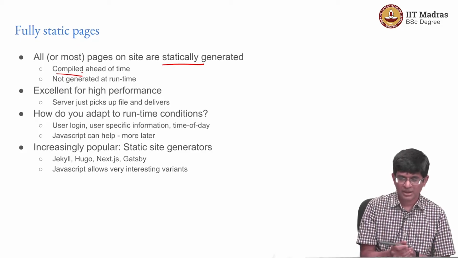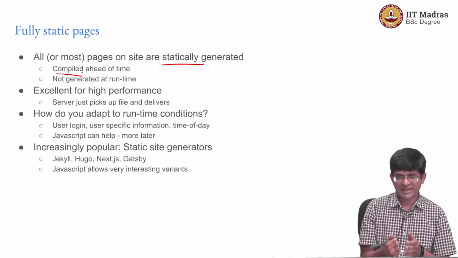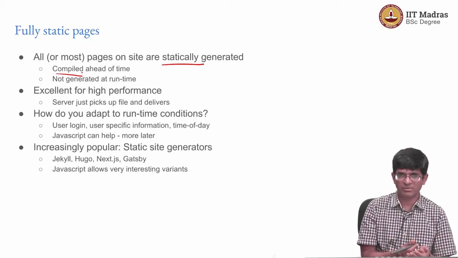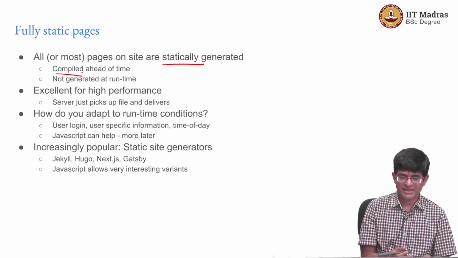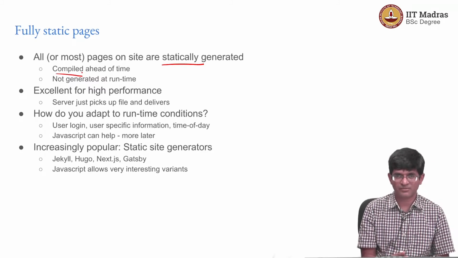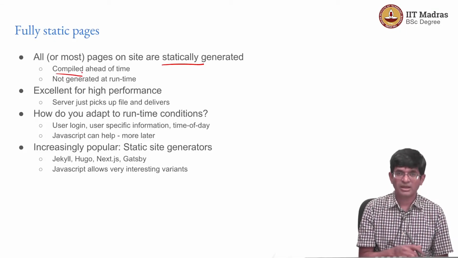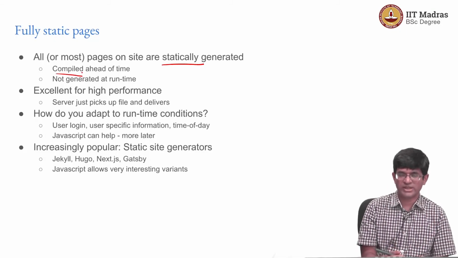Okay. And this kind of static page is an interesting throwback to the beginning of the web, because if you look at it, the original notion of the internet or of the web had only static web pages, right? And what static web pages do is, all that the server needs to do is pick up a file and send it back to the client.